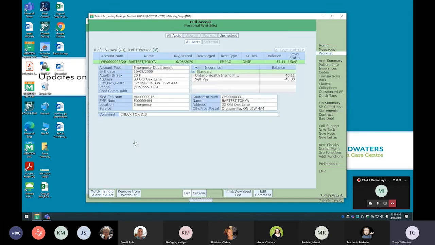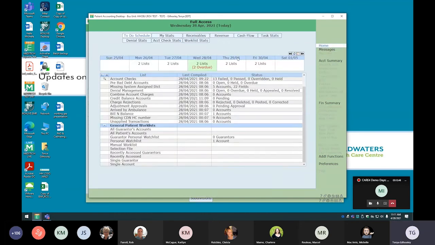One thing I came across when preparing is the personal watch list. So when I click on this, I can see that I have one account and I've made this my watch list. So imagine I have an uninsured patient and I really want to keep track of it and see when they're discharged so I can get that claim out as soon as possible to their insurance company. So I put it on my watch list and I can just go in and I'm checking for discharge. I put this comment for myself and I can see right here that the patient is still admitted. So this is a really easy process.